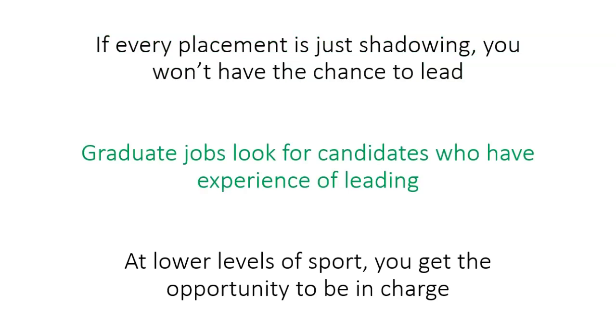And graduate jobs need that. They look for that. The employers want you to have experience of being a leader, being in charge of something. And that's why at lower levels of sport, you get opportunity. You can't just sit around and wait for that amazing opportunity to come. You've got to start off low. You need to get these skills firing at the lower level and be in charge of something.